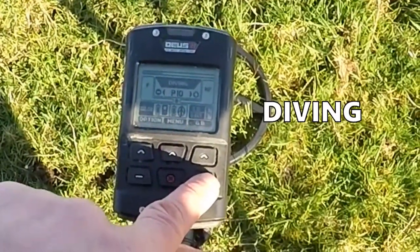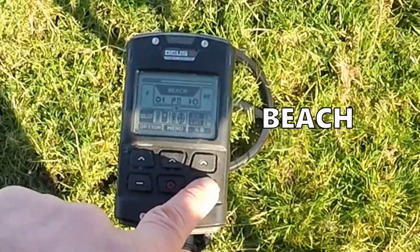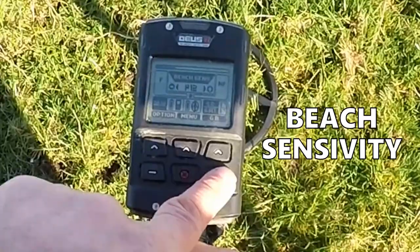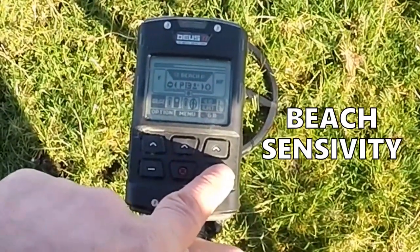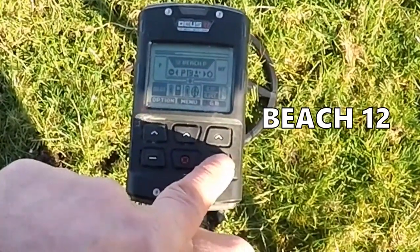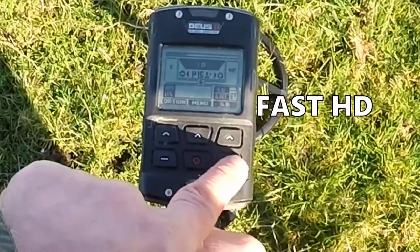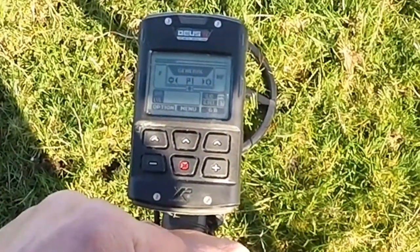Diving, under the water that one. Beach, so salt, water, sand. Beach sensitivity. Beach 12, beach, not sure yet. I've got a lot to learn. Fast HD. ID. I'm back to General.